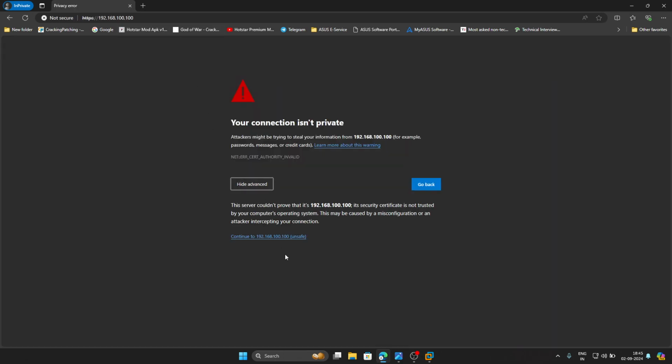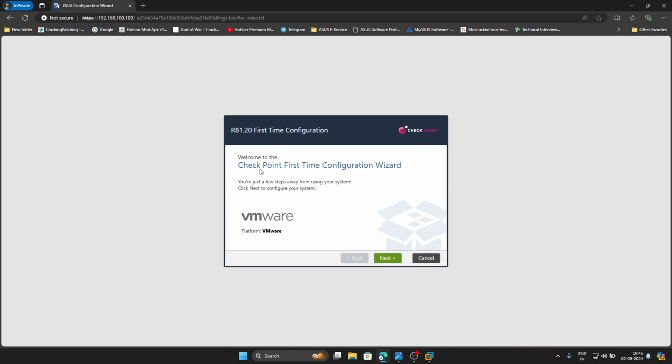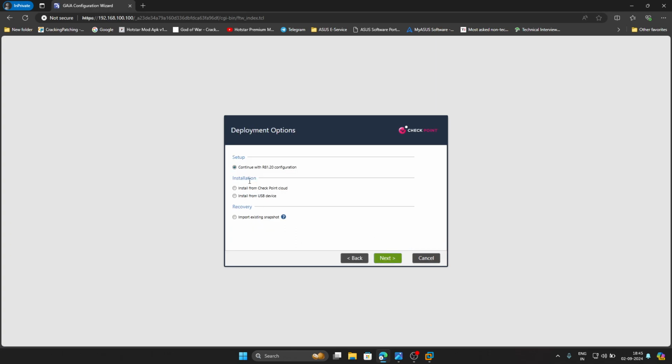Go to the advanced option, continue, and the user is admin by default, and the password I gave is king28321. Now we have to do some basic configuration. Select the next option, continue with configuration.